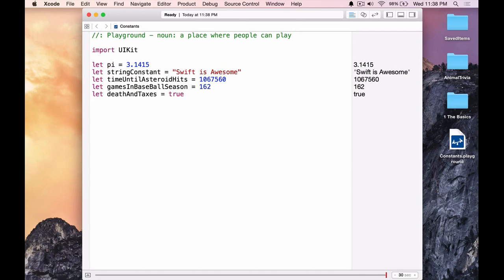But all we're seeing here is that our constant does not specify the type. We can assign different types. We can assign numbers, strings, Booleans, which we just said were true and false. It accepts a multitude of different types, things we haven't even seen yet, and we'll get into different types in the future. But the important thing to take away here is that we always have this let keyword on the left, some sort of name, which is the way we can refer to this in the future, and we have an equal sign, and then we assign it a value.